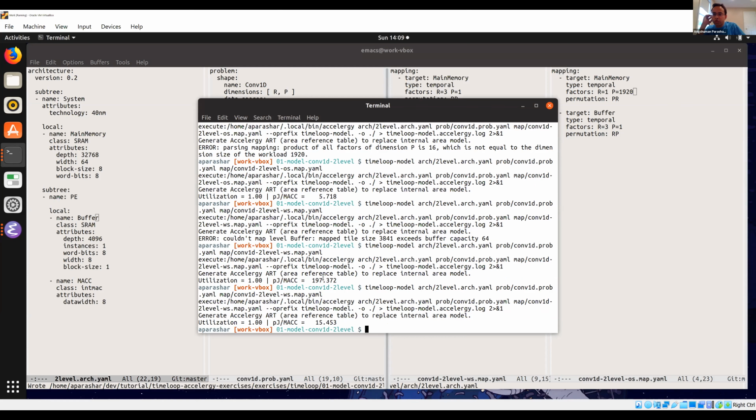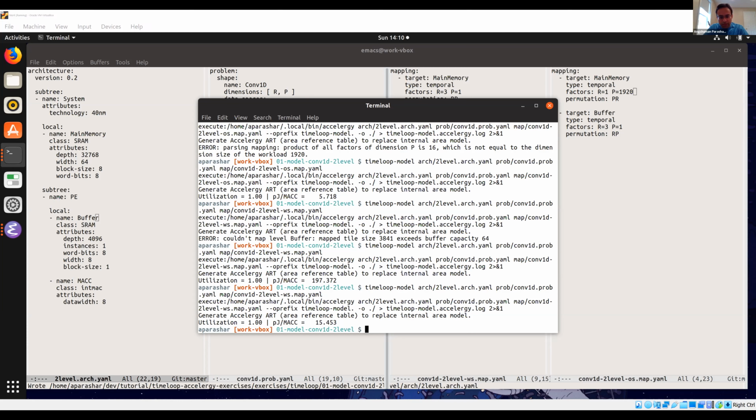So that's what we see from this exercise, an interesting interplay between mappings, the kinds of things that you can express in mappings or data flows, and architectures. The two are interdependent on each other. We created a mapping that didn't fit on the architecture, we resized the architecture, and then we picked a different class for the architecture, and picking the correct class changed everything. So there's all of these interesting interplays of parameters that these tools allow you to explore.